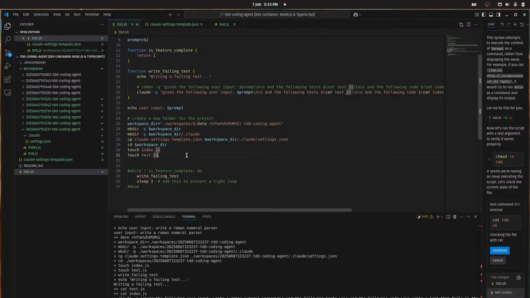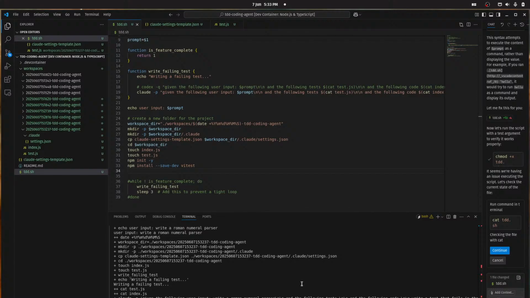Let's do this. npm init -y. I prefer vitest, and that might do it. Let's see.